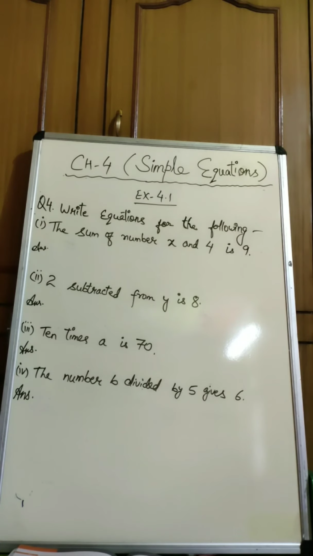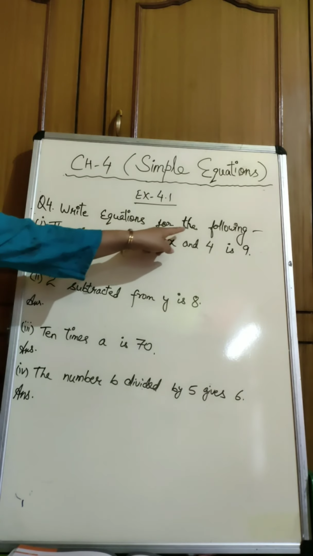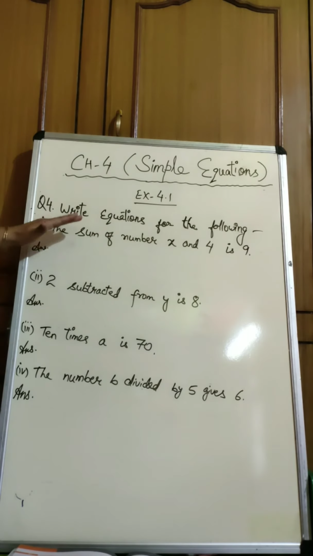Students, question number 3's first part I have shown you how to do. Now you can try the second part yourselves. Okay, so now let's move on to question number 4. Question number 4 is: write equations for the following. These are the statements and we have to write equations for them.